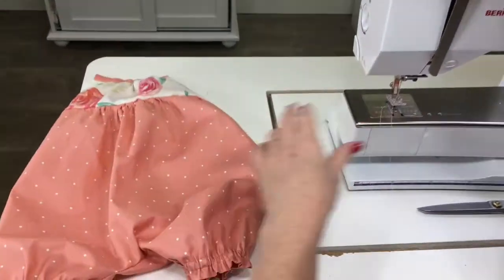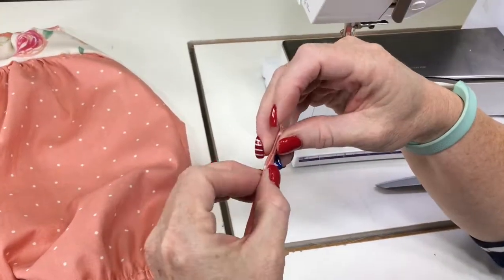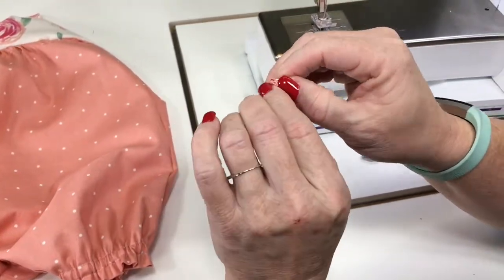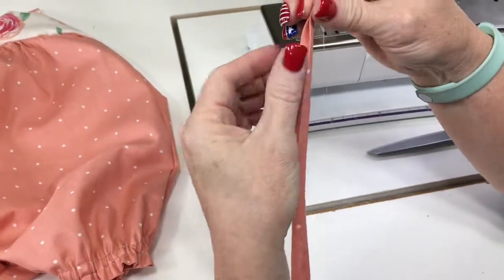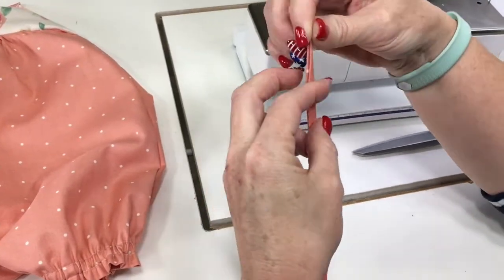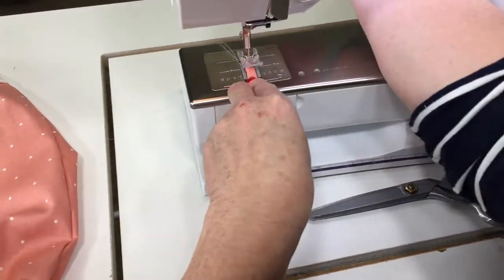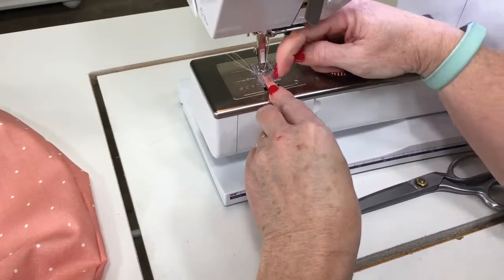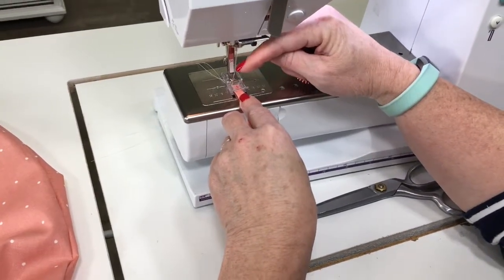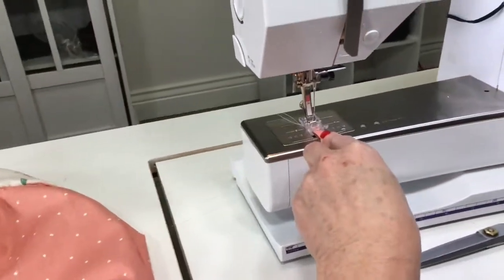So let's go ahead and sew up the fabric that is for the tie, the strap. Okay. So what I'm going to do is straight stitch these together, just how I ironed it. And I didn't use the pinking shears on this, and I should have probably, because it does like to fray. I like to use guides, so I'm going to use the inside part of the right side of the foot as my guide, and I have the needle moved over. Oh, because it's on zigzag, sorry. So it's not moved over, but I'm going to move it over now.